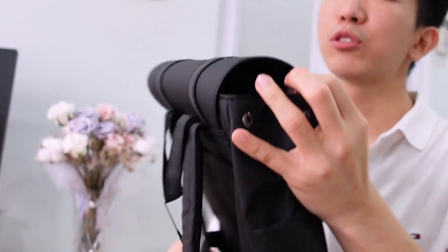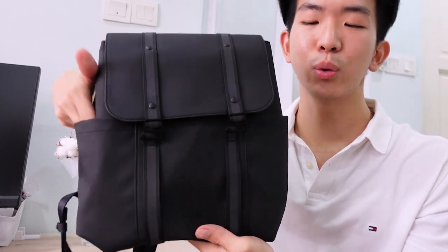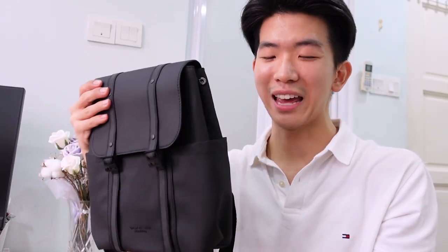There are two small side pockets, one on the left and one on the right. They're not very big — probably you could slip in a mini umbrella or sunglasses. My only concern is that there's no fastening, so if you're moving the bag around your items could slip out. Something to take note of — best not to put valuables in the side pockets.